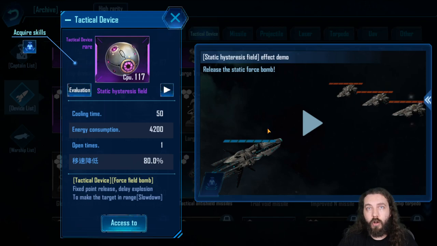This does also not affect your ship at all. So if your ship flies through it haphazardly, it won't affect it at all. It will still remain at its full speed, and all its weapons will be firing with no issue. The enemy, though, they're going to have a bad day because all of their weapons have now become pretty much redundant for the duration of this device.